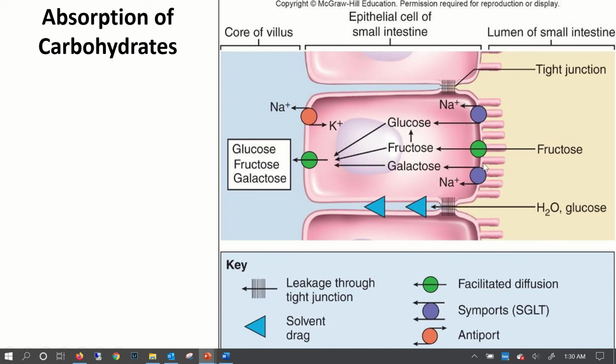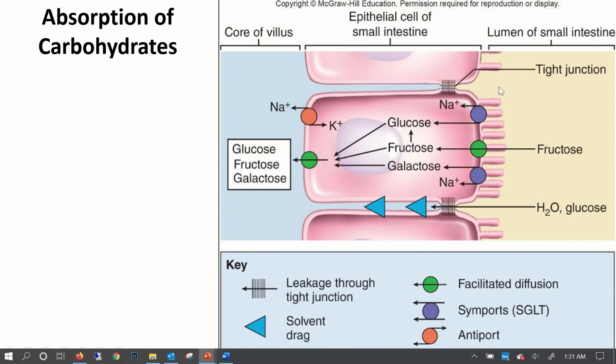Now, these are these little purple proteins. That's known as the sodium glucose transporter, and it's very reliant on a sodium-potassium pump. The sodium-potassium pump is going to establish a gradient for sodium ions, and as those sodium ions follow their gradient into the cell, glucose follows them, or galactose follows them. As long as your antiport sodium-potassium pump continues to run, you can continue to transport glucose into the cell. Right? That's the idea behind glucose transport.